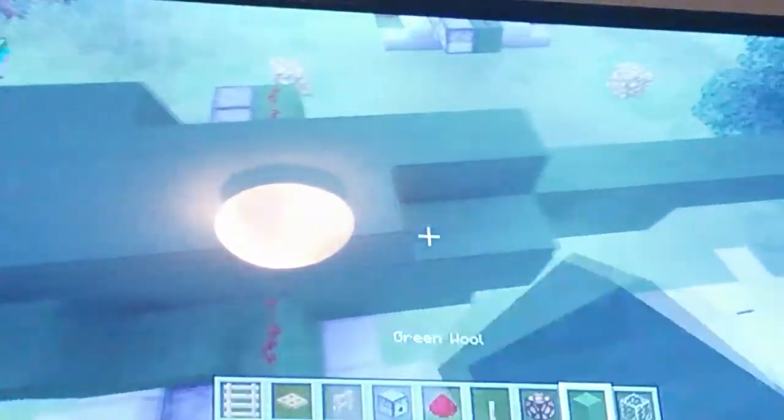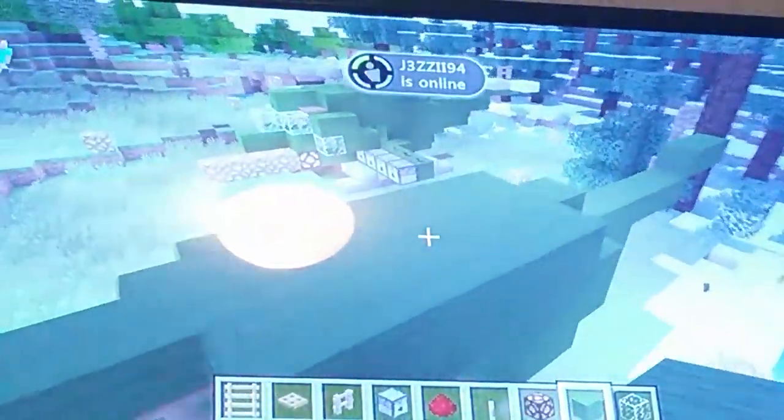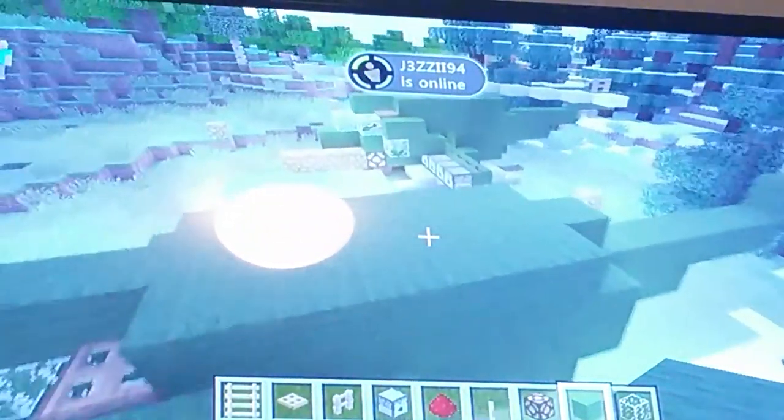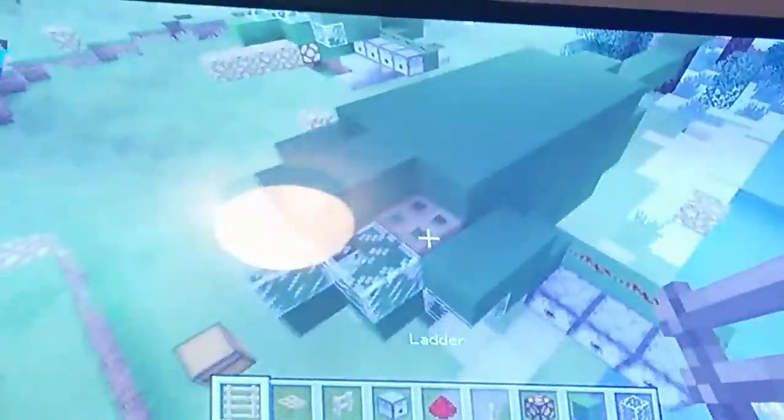So yeah, let's switch back to the black wool. Bring it back, one, two, three, four. Bring it back about four times, all the way back just like that. Okay, and then when that's about finished, oh crap, totally forgot about the ladder. Put the ladder right here, so you just jump up and get out just like that.